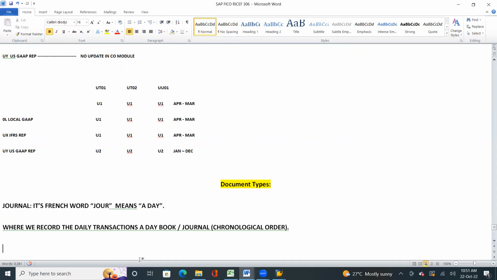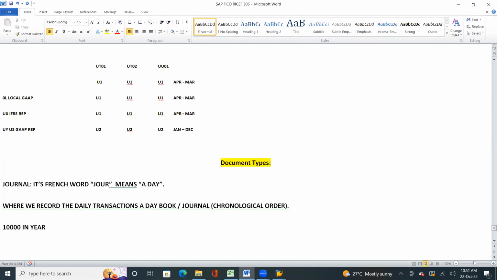So here, if my organization is small and I have 10,000 transactions in a year, I can record all the 10,000 transactions in one particular book or one particular place. After that, by looking at this journal, can I say what my cash receipts are, what my cash payments are, and what my cash balance is?